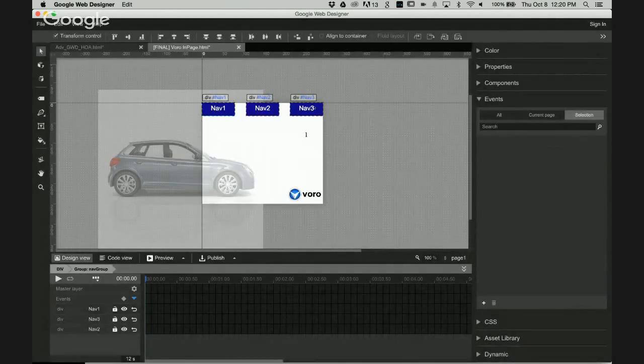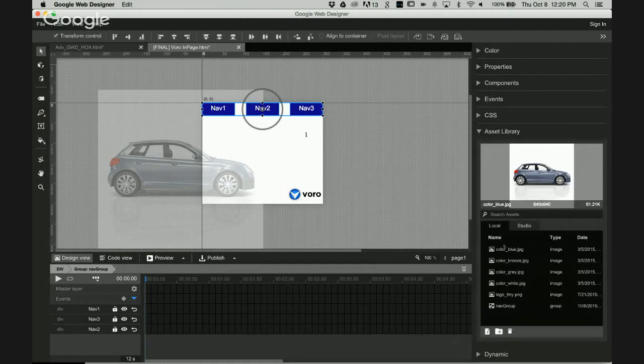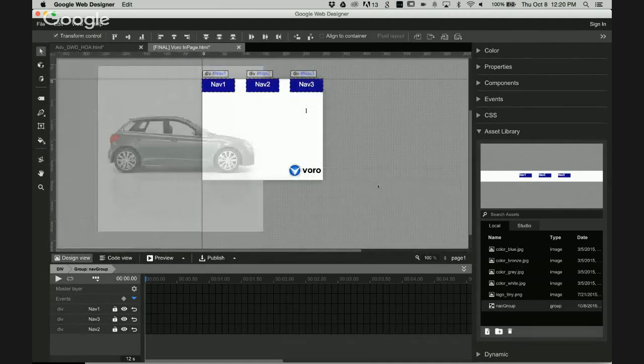Save. Okay, and we can look at our assets to make sure that that was turned into a group there. See if we have our nav group. Here we go. So we have this. We'll try this again. Create group.